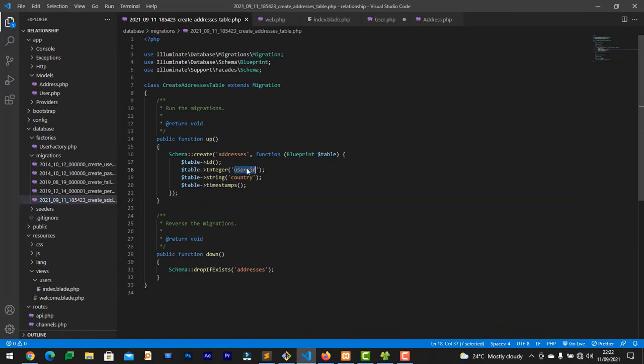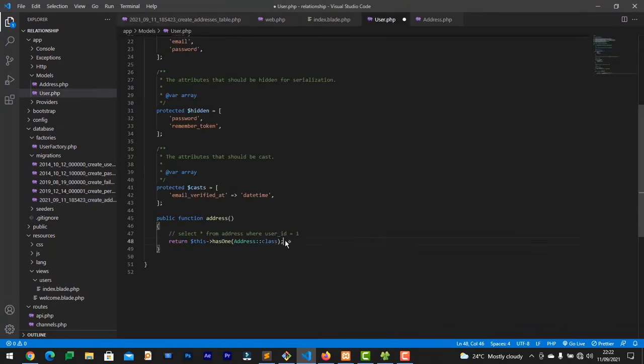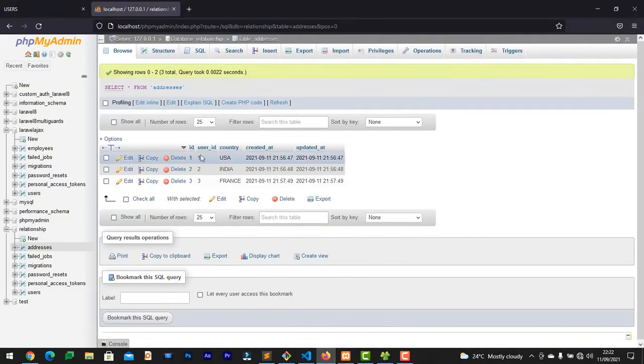Now in case you have userID instead of user_id, in that case this method will not work. Let's go and change user_id here in the address table.